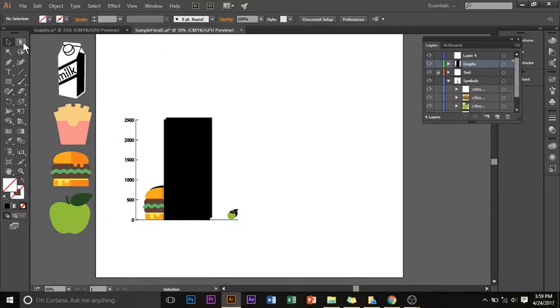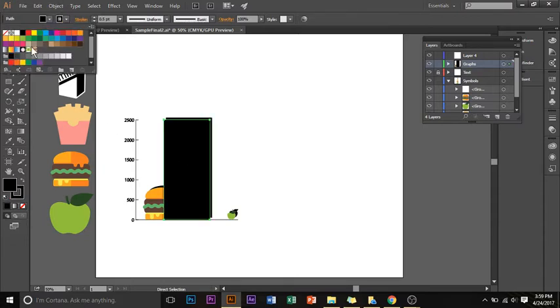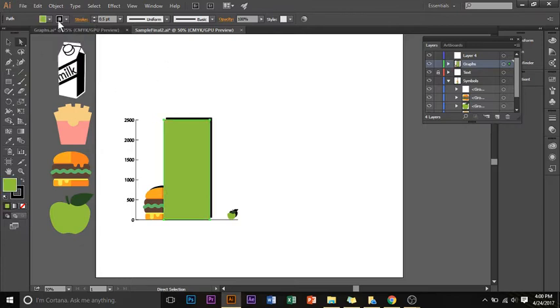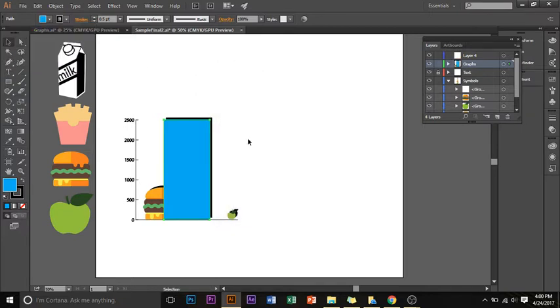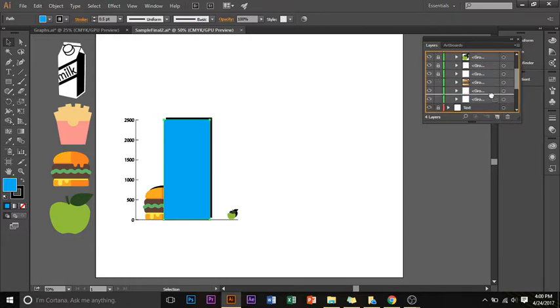And in order to do that, just select the color that we're looking at here, and we can change it to a nice light green. Well, maybe not the same color as the apple. We'll do a light blue this time. There we go. And in my graphs layer, we have our sublayers here. I can just take this and move this down to the back. That way we can see it. And you can see the rest of our values there.